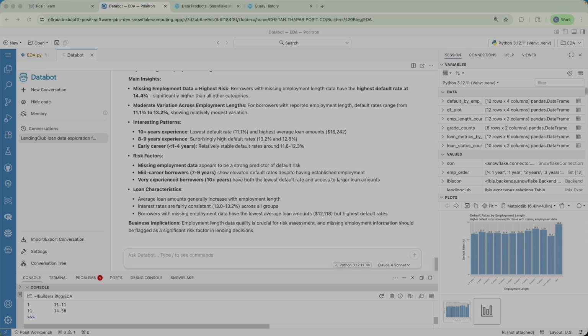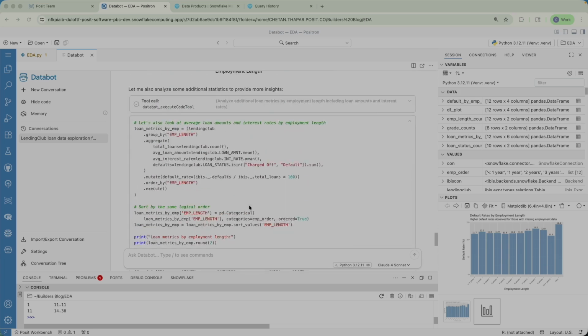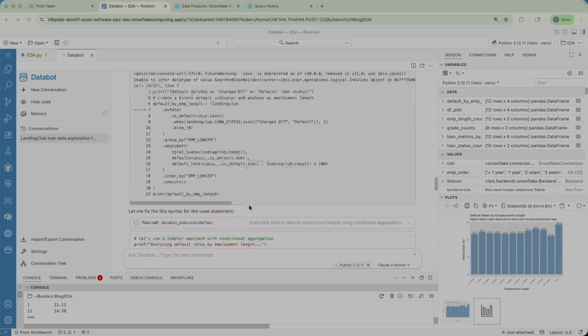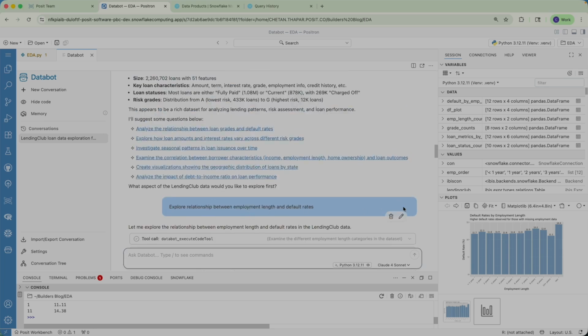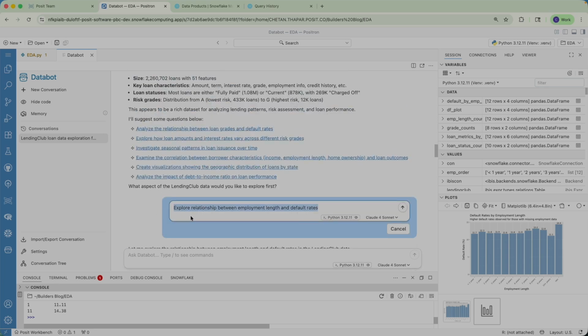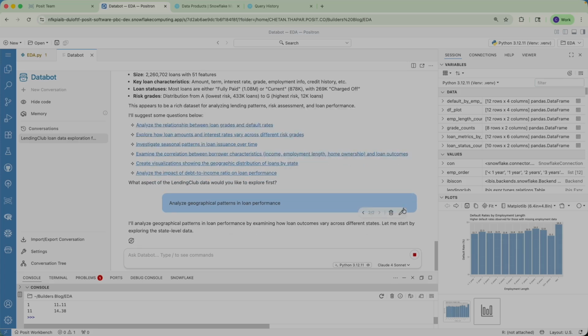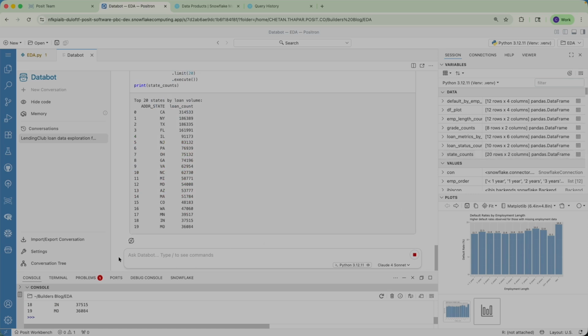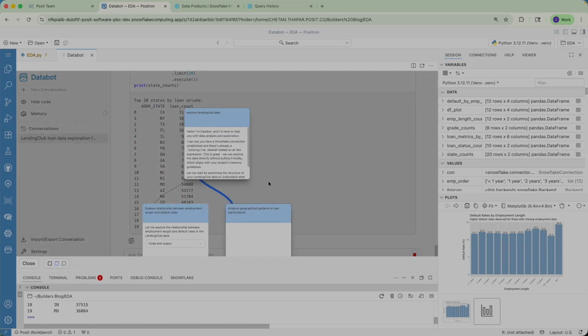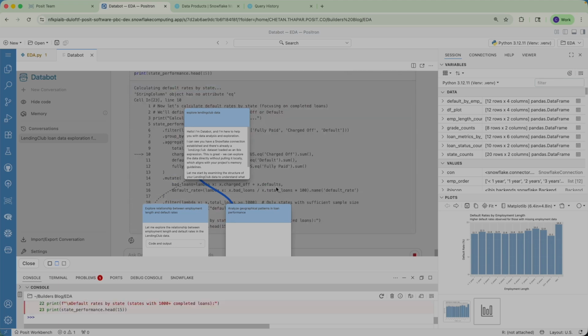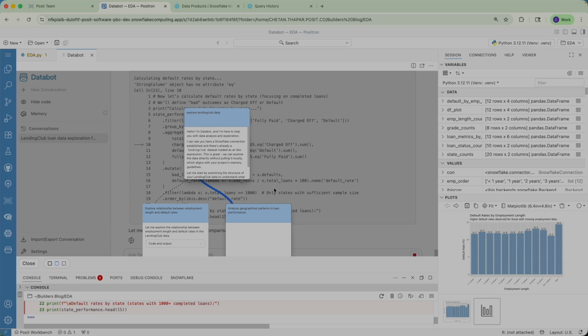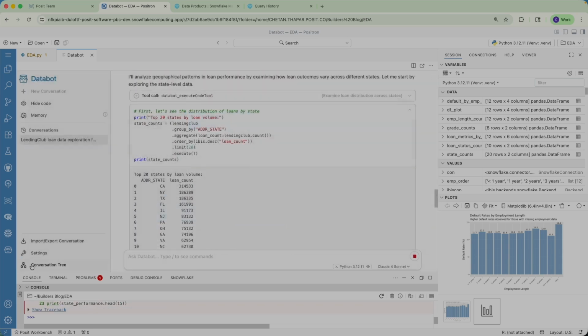But another thing I could do here is say, hey, I want to really branch my analysis. This is a hypothesis that I'm not so interested in exploring further. So I just go back and ask it to, in this case, analyze geographical patterns in loan performance. And it starts doing this analysis as a different branch. I can switch between different branches and go to one which is more relevant. So this is almost like a Git branch for analysis: see which one's most promising and go for that one. So let's go back to the geographical pattern analysis that's happening.